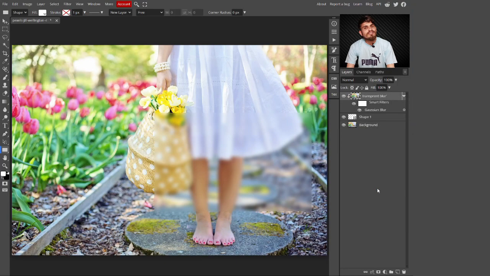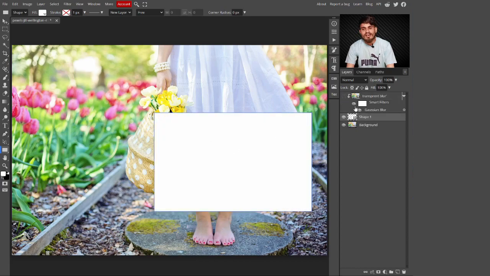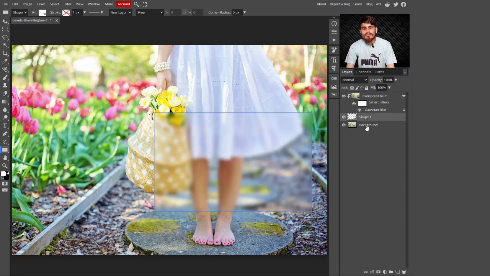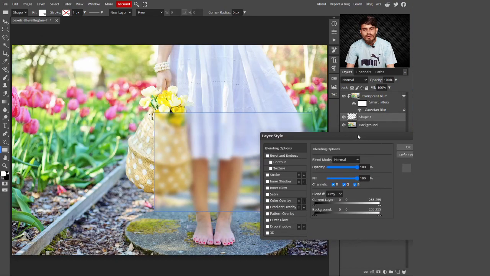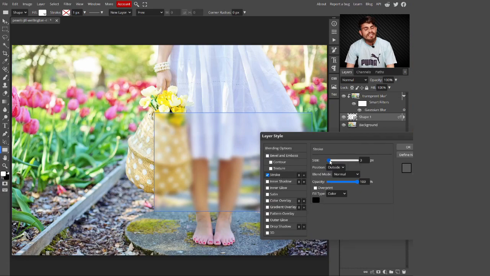When you click on this clipping mask, the transparent blur effect is limited only to Shape 1, which we created earlier. Now to make this transparent blur look beautiful, I am selecting Shape 1 and right clicking on it and selecting the blending options. In the blending options, I am selecting Stroke and double clicking on it and you can change its value.